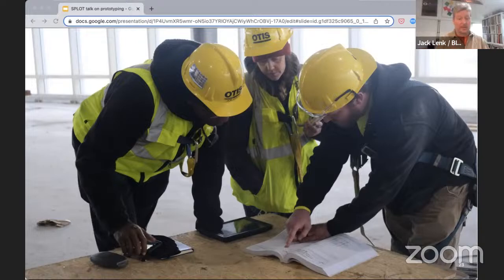You know, it's easy to sit in an office and imagine that, oh yeah, it's better on an iPad. It can be in color and it can have video clips and that'll be helpful, right? But when you get there, you realize that it's loud. Okay, so you're not gonna hear the audio on those video clips. It's cold, so they got gloves on. There's no Wi-Fi, right? So they may be in an elevator shaft that doesn't even have cell phone service, right? So they can't connect to the mobile network. So now they have to make sure that they download all the stuff before they enter the job site. Tricky. So you uncover all these different parameters and forces and factors surrounding the idea of what you're trying to do.